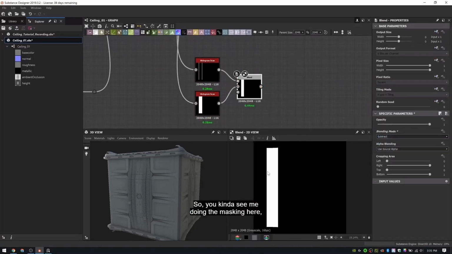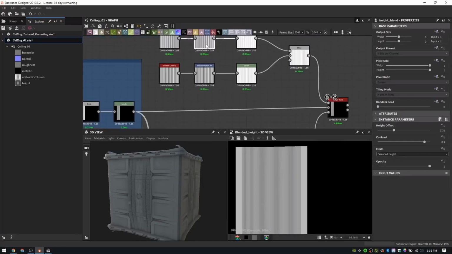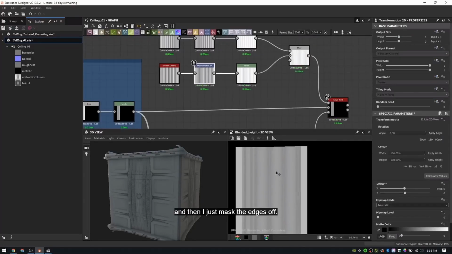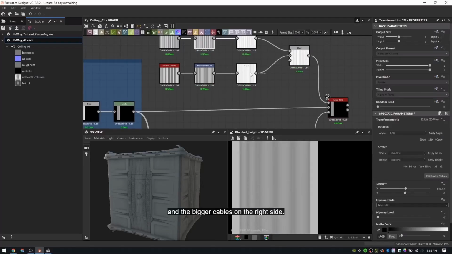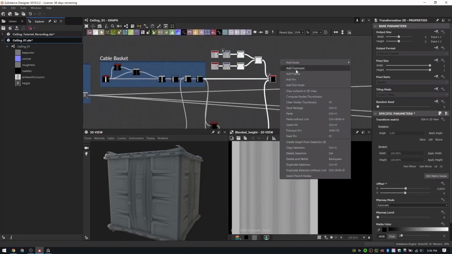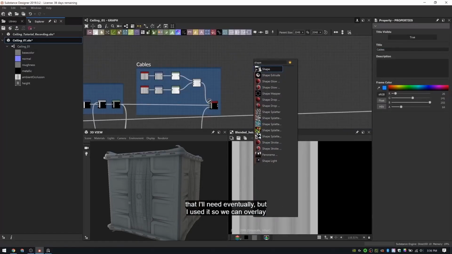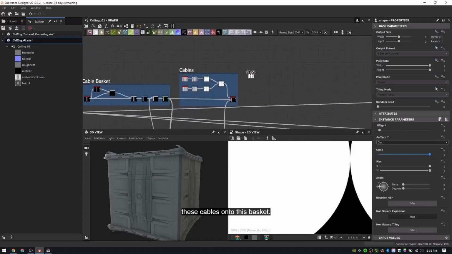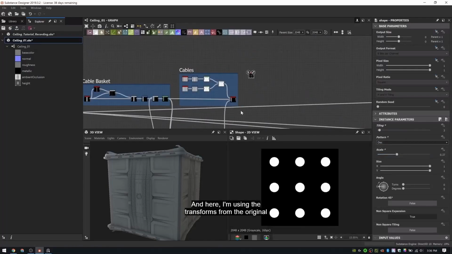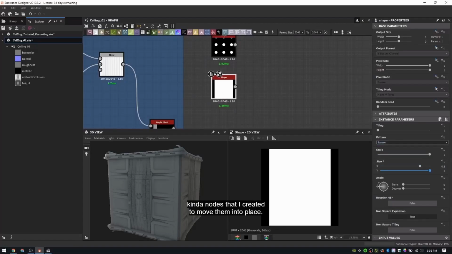You see me doing the masking here, and then I just mask the edges off. So the smaller cables are on the left side and the bigger cables on the right side. Here I'm creating some different masks that I'll need eventually, but I used it so we can overlay these cables onto this basket. And here I'm using the transforms from the original nodes that I created to move them into place.